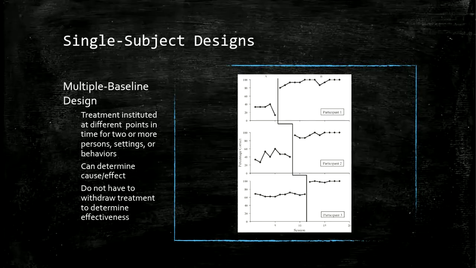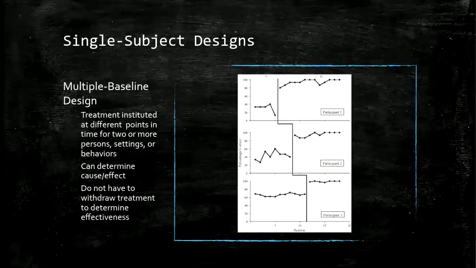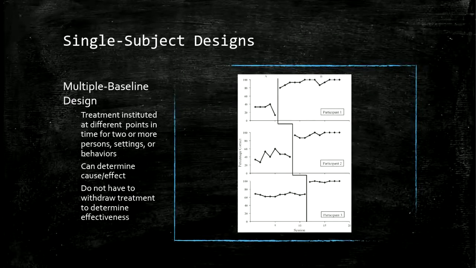Keep them in baseline in the work setting until day 21, and then you implement the intervention for smoking at work. And if on day 7 you see his smoking at home decrease, day 14 you see his smoking at school decrease, day 21 you see his smoking at work decrease, then you can say that this intervention does work, because in each setting, when the intervention is applied, he decreases his smoking in that setting.